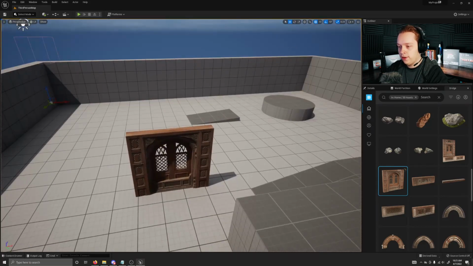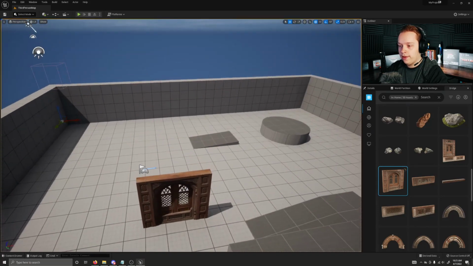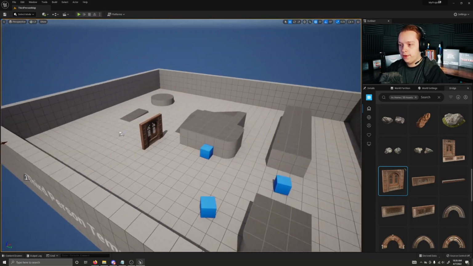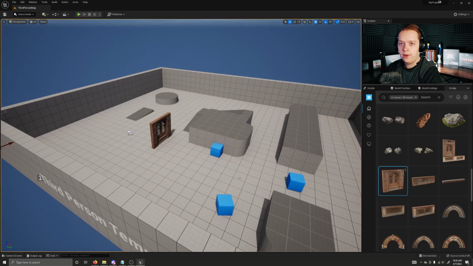You can also use the Q and E keys to raise yourself up and down. Now I'm going to let this download, and while it does, I'm going to continue going over the user interface of the Unreal Engine editor.